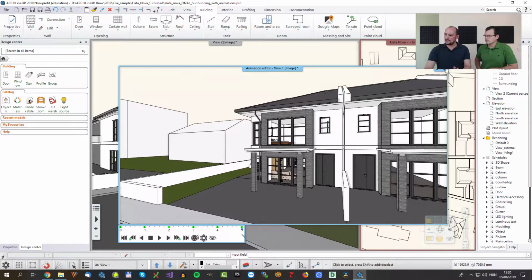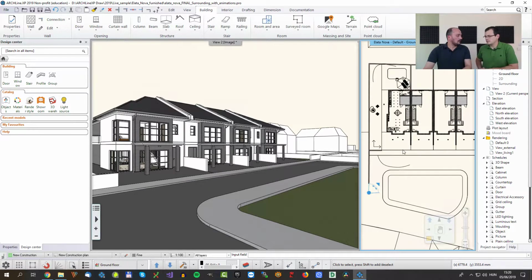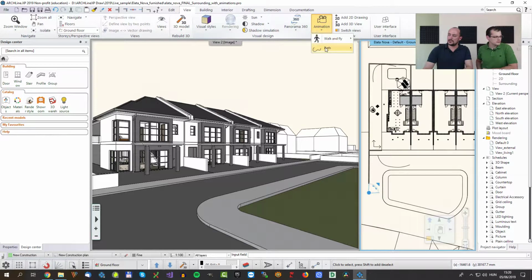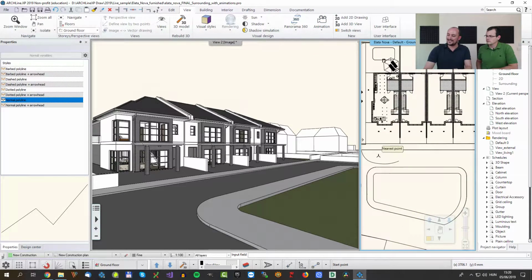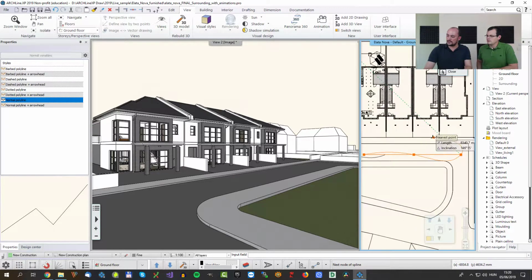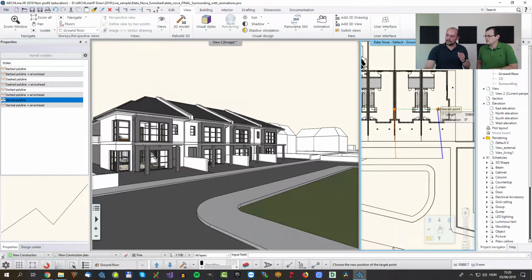And before we do that, let me just quickly show you how that is created. Maybe one which pans over the street. Okay, so let's do something like that. This is in view, I just use the animation and its path, and you first need to create a path. You need to define the path where the camera goes through. Just imagine yourself like a cameraman from Hollywood, and you just set the path where the camera scrolls, and then when you are done with that path, you just hit enter, and then you say that, okay, from this camera point of view, I'm looking at that point, and from this one, I'm looking at that point, and from this one, I'm looking at that point.